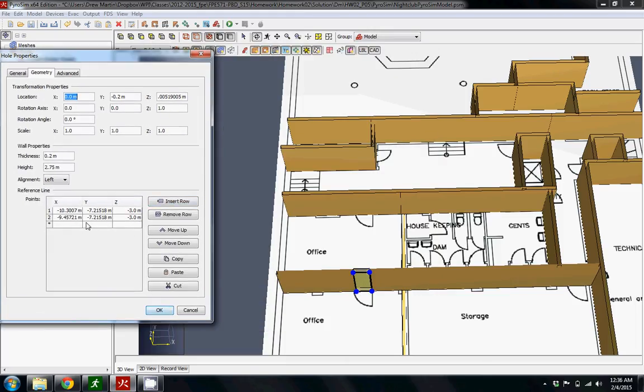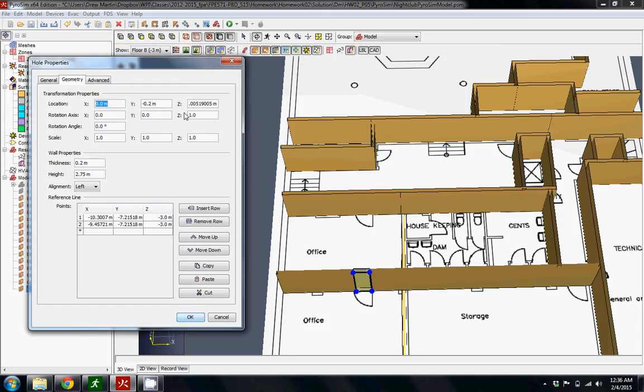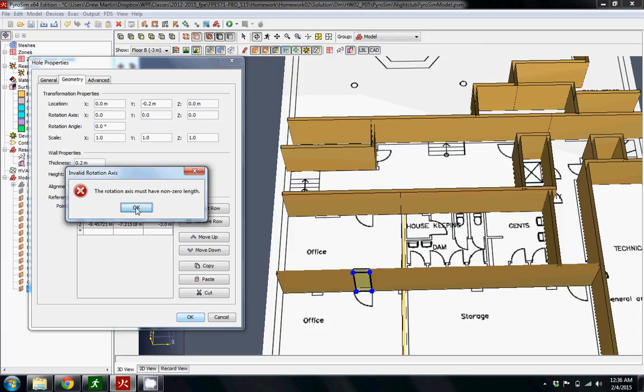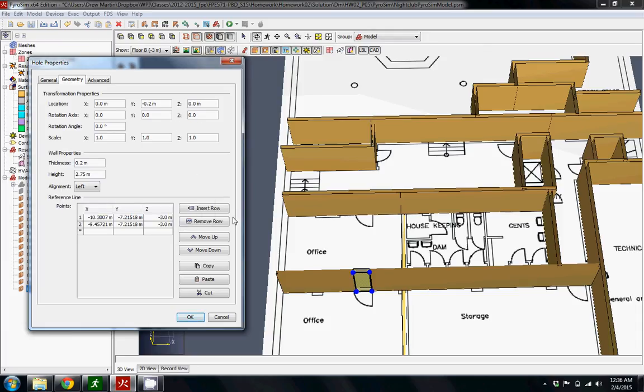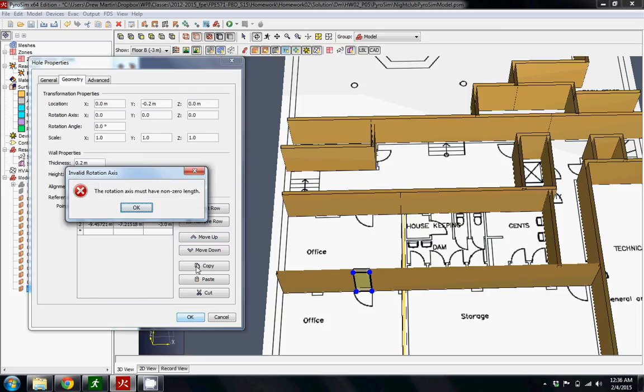The other thing that you can do is to make sure you check the coordinates and make sure that they are okay. You'll notice that whenever you use the move tool, an additional transformation properties box will come up here, and you can change all sorts of things. For this one, we can see that it changed where it was in the z direction, and we do not want that. So what we're going to do is change these back to 0, and that will just make sure that the rotation.